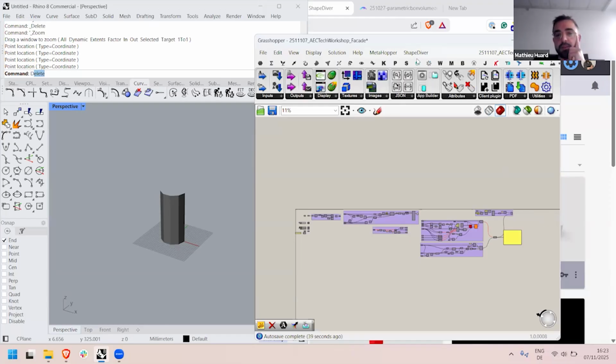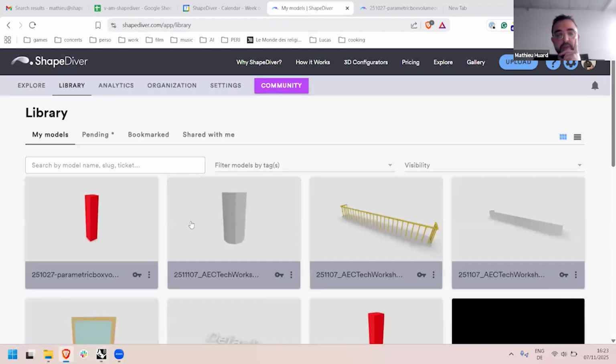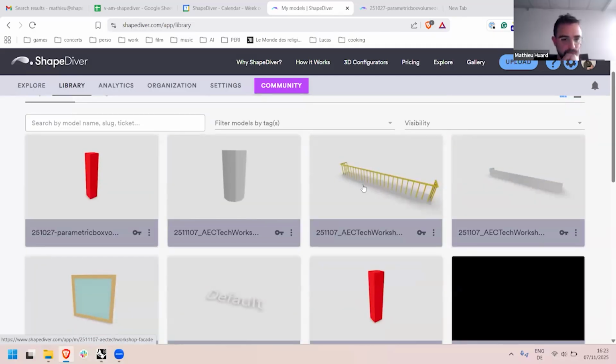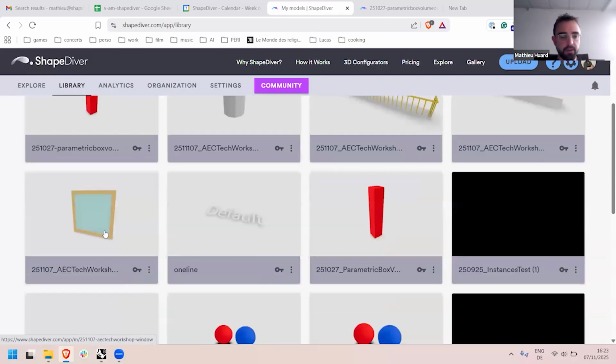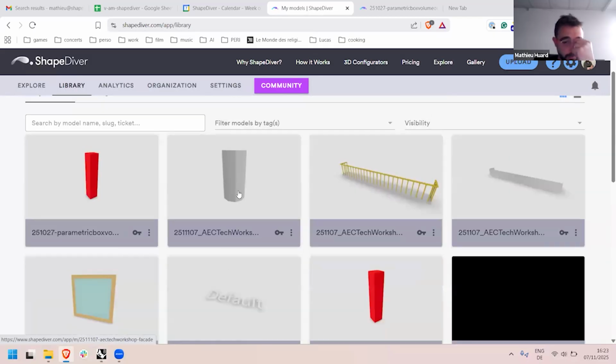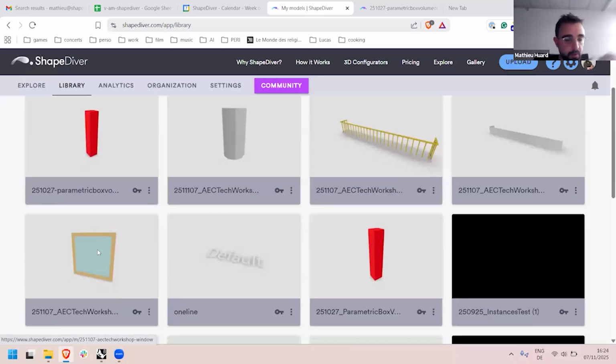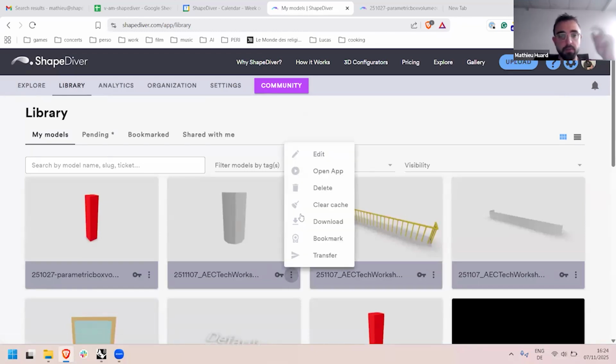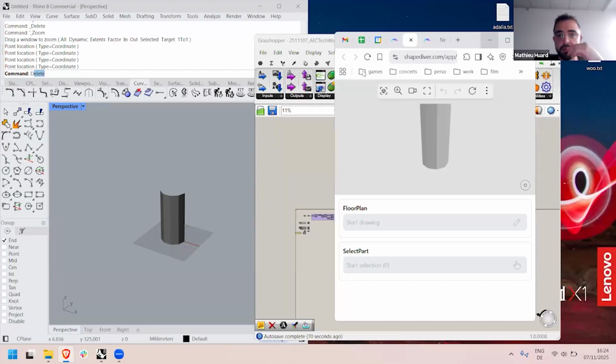So I'm going to show the uploaded versions of these algorithms. And here you can see how I have 4 different models that I uploaded a bit earlier today. I have one model that represents a facade of a building, one represents a parametric window, and I have 2 models representing balconies here, right? And the idea that we'll see here, I'm going to open directly the final app, and we're going to actually see the main. It's going to be annoying because I have to go down a bit every time.